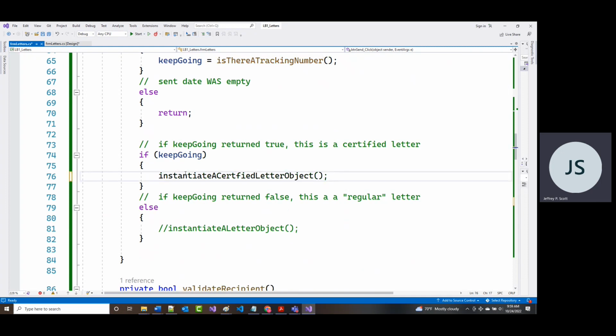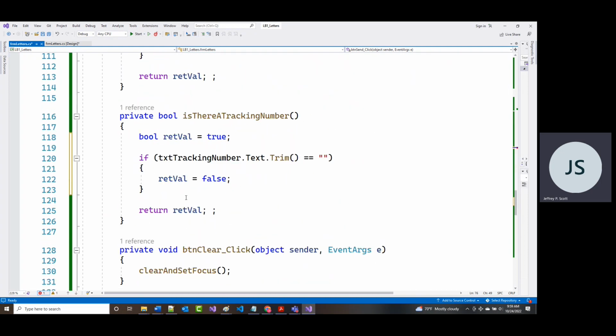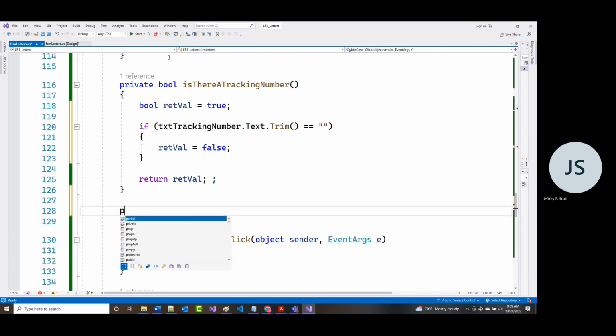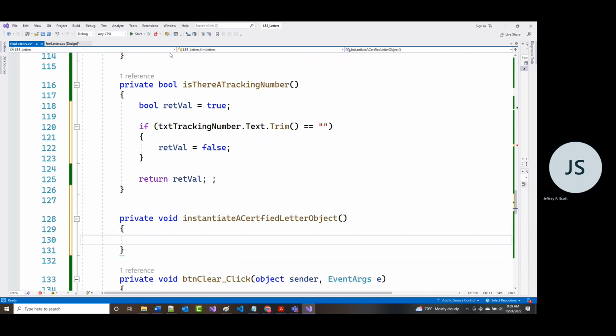Now we get an error when we bring that back because I haven't written that yet. So we will write that one right now, and that is to instantiate a certified letter object. Let's put that right below our last one, which is right here. So again, private void InstantiateCertifiedLetterObject.